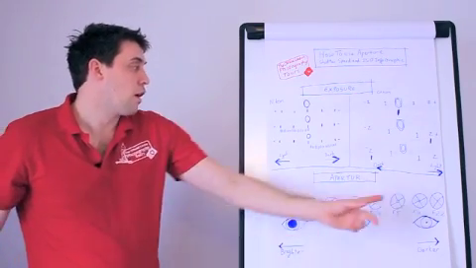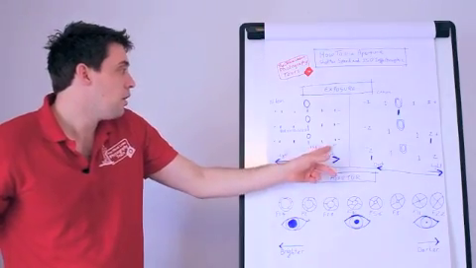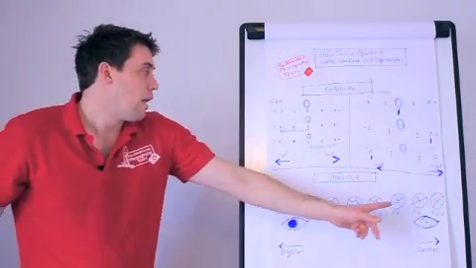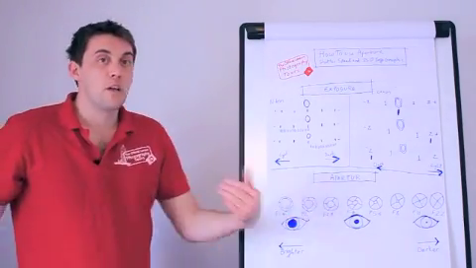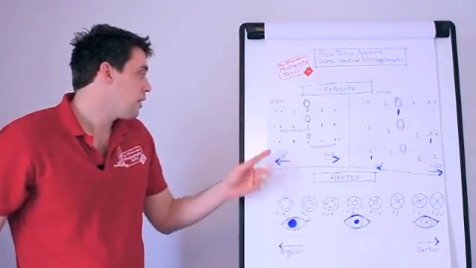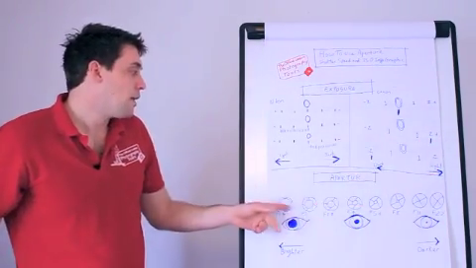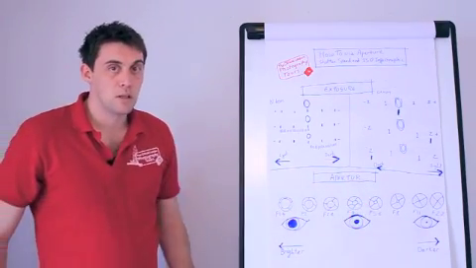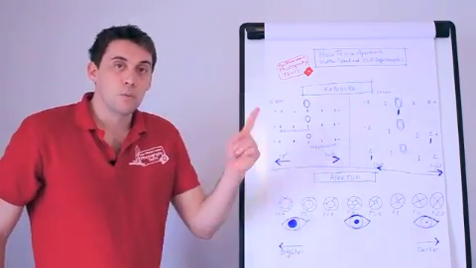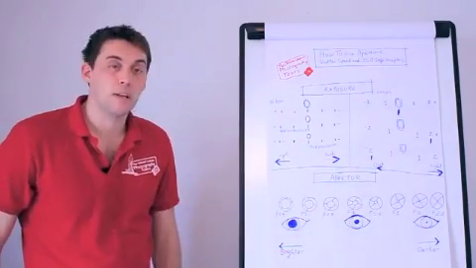If my photo is underexposed and too dark, so if it's reading here or here on my light meter, then I need to increase the size of the hole. If my photo is overexposed or too light, so it says it here or here on my light meter, then I need to decrease the size of the hole to get a perfectly exposed shot. Okay, so that's just one way of getting a perfectly exposed shot. There's two other ways as well. Let's have a look at these now.